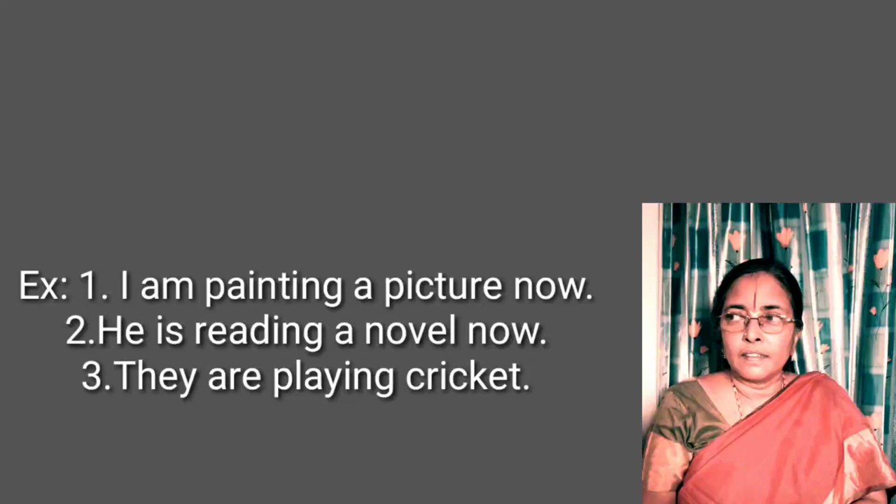Now let us come to the agreement of subject with verb. Take the first sentence. What is given there? I am painting a picture now. Here the subject is first person singular, right? As such, we have to use the word am. I am painting a picture now. Suppose if you want to take first person plural, we are painting pictures, right?